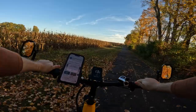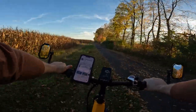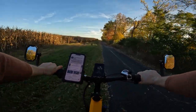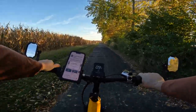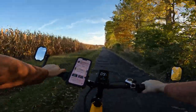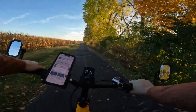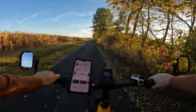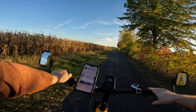All right, you know what? We're gonna skip these again. We're gonna test this lamp and see how good it'll do. Hey. This is a good way to test the seat post with the shocks. It's a good way to test it.